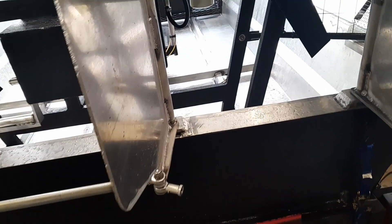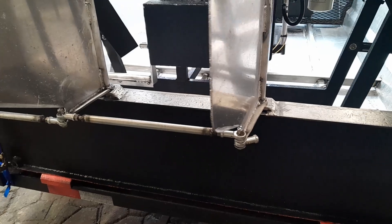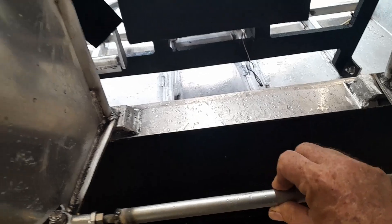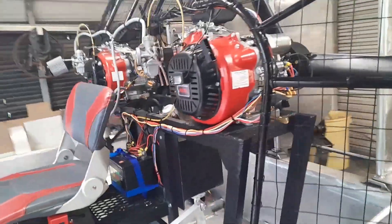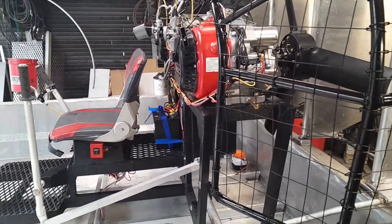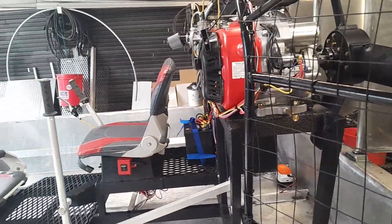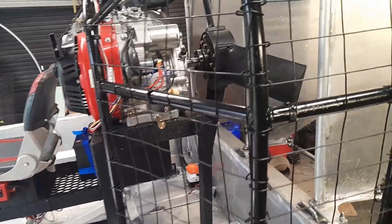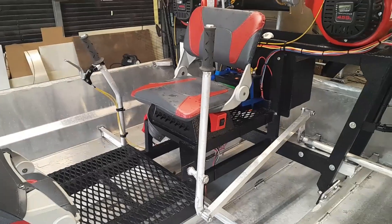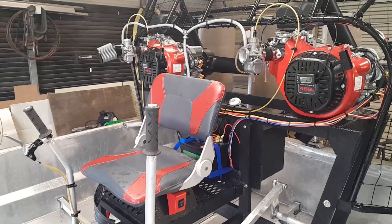Then I tried to run it and I had a linkage failure. I've got to adjust that linkage to figure out what's going on with it — I think I need to make my little rods a little bit longer, that might help it and lock them down a little bit better. I set everything too far back — I miscalculated on my weight, so I'm going to have to take everything and move it forward about four inches. That's going to take some rigging, some thinking, some figuring. The engines still aren't quite broken in yet and I still need to tune those carburetors — they need to be tuned a little bit better than what they are.